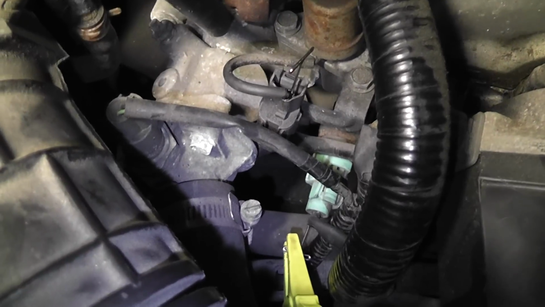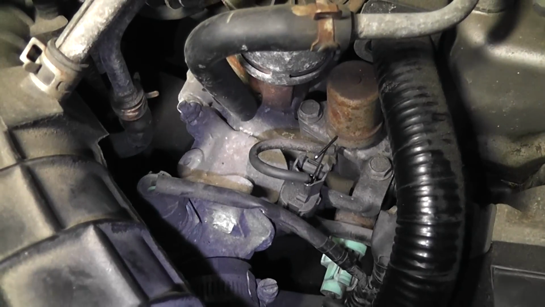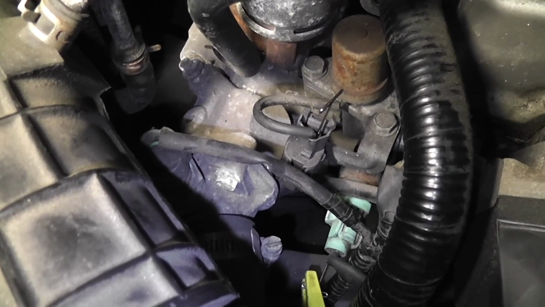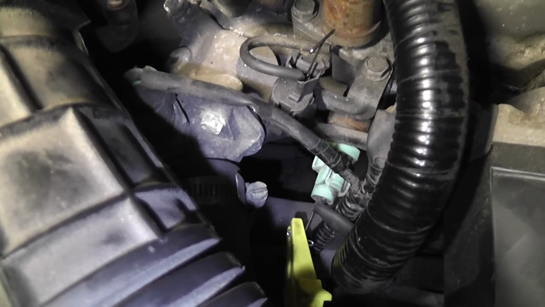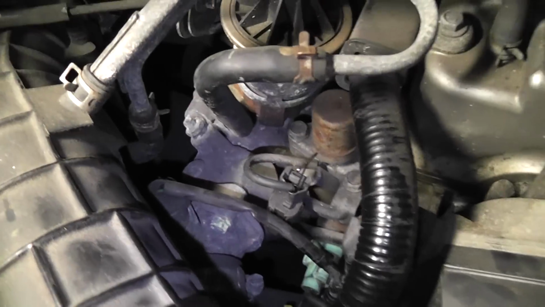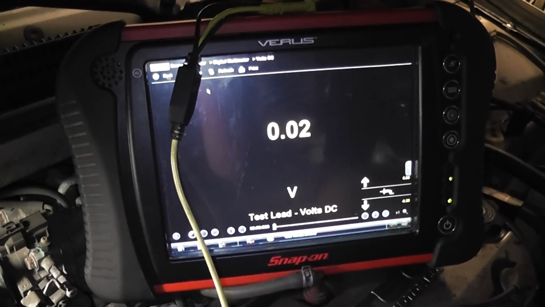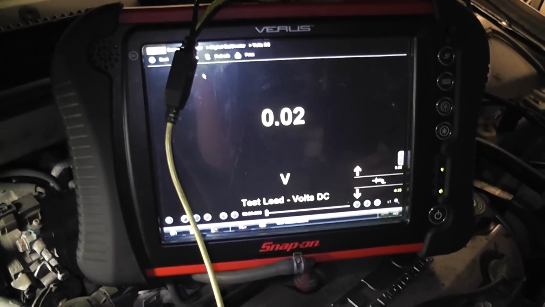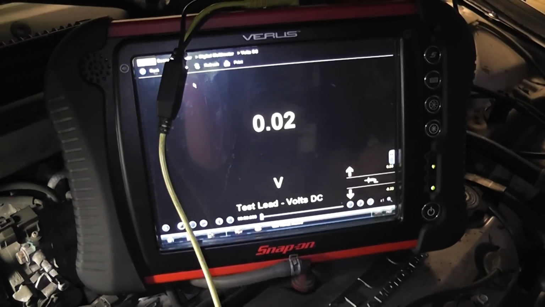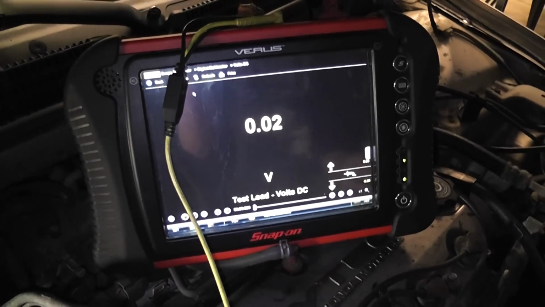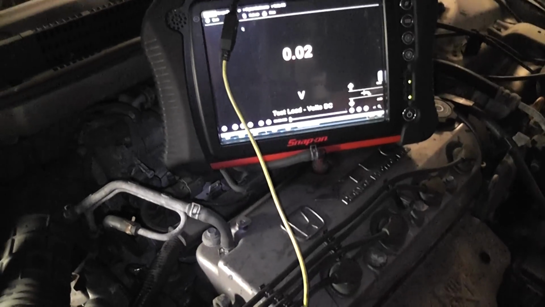Okay, I have a voltmeter connected to the switch input wire through a T-pin, and I have a T-pin on the solenoid. What we're gonna do is energize the solenoid with the engine running while we watch the voltage on the VTEC oil pressure switch. I'm using the scope in voltmeter mode because I'm simulating what a voltmeter would look like. What we should see with the car running when we do that is the voltage change from 0 to 12, or whatever the switch input voltage is. So go ahead and start the car.